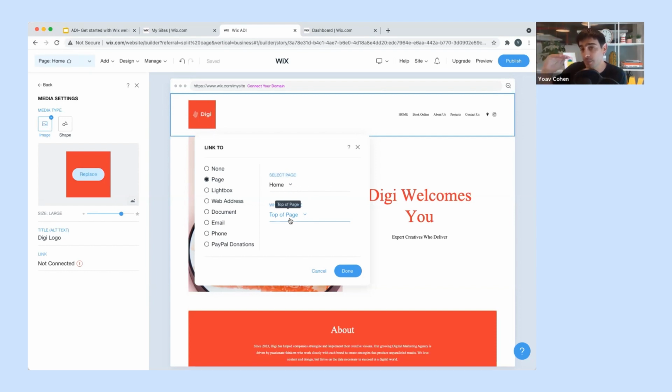Now, throughout your website, you'll be creating links. And if you'll be linking them up to various places, you'll see that we can connect to web addresses, to pages on our site. But if you are creating links to connect to you, meaning to email you or to phone you, you can also link those up here to email or phone. Now, why is this important?